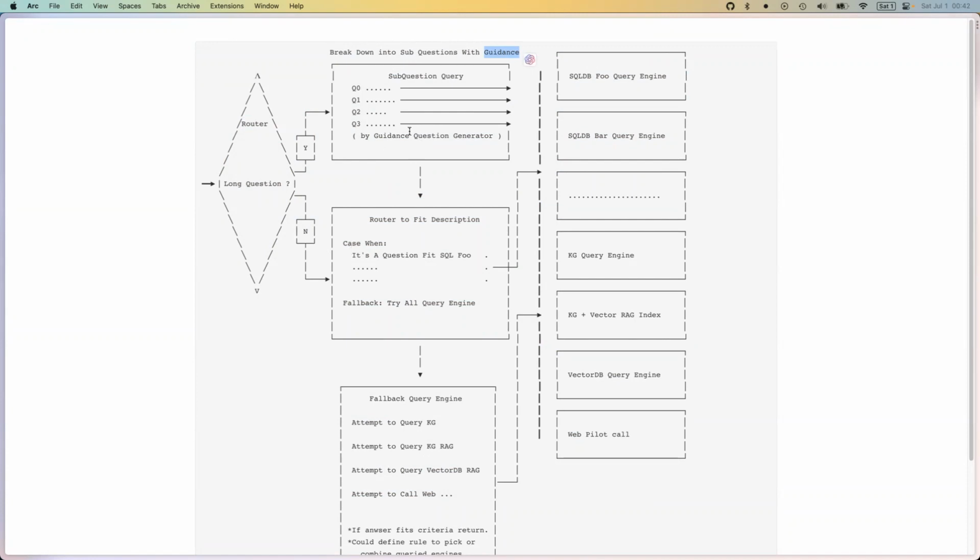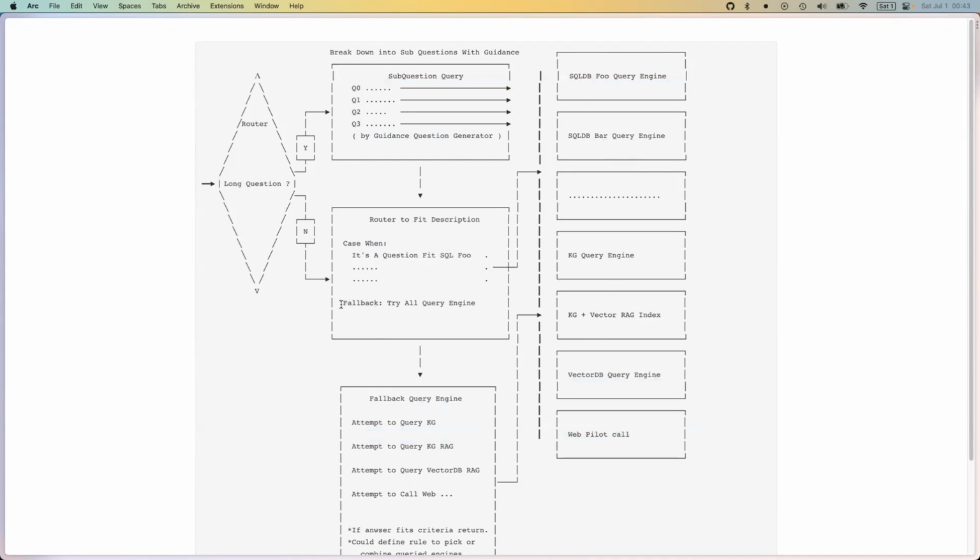And when it's broken down into short questions, we can define a router to fit different cases, like rule matching, and that can be routed into different target query engines.